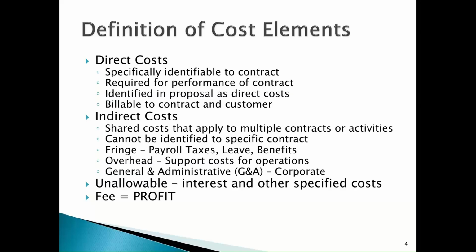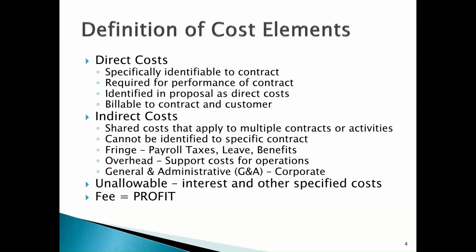Definition of cost element. So cost element is kind of a government contracty term that's been around for a long time. Sometimes they'll call them other things, but a cost element means a type of cost. I've already mentioned we have direct cost and indirect cost. Well, how do you define a direct cost?